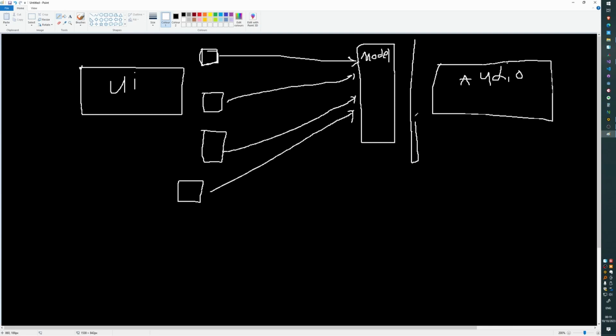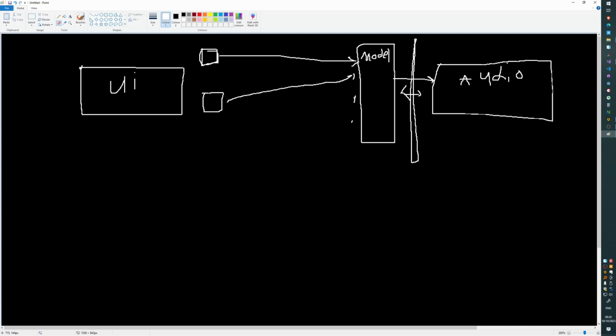And then we have some kind of complicated lock-free synchronization strategy to actually get the model to the audio thread. That's basically how blockhead has worked for a long time, and it's a perfectly sensible way of doing things.